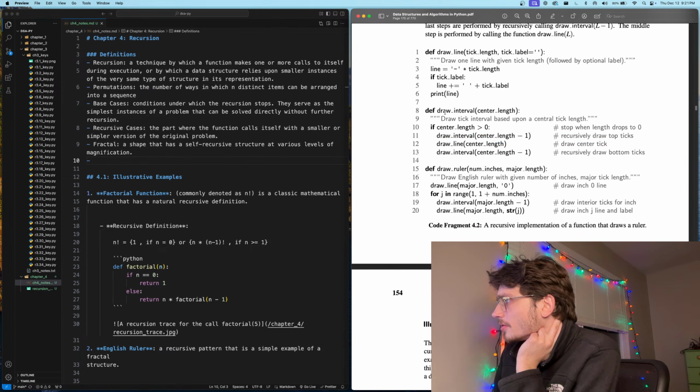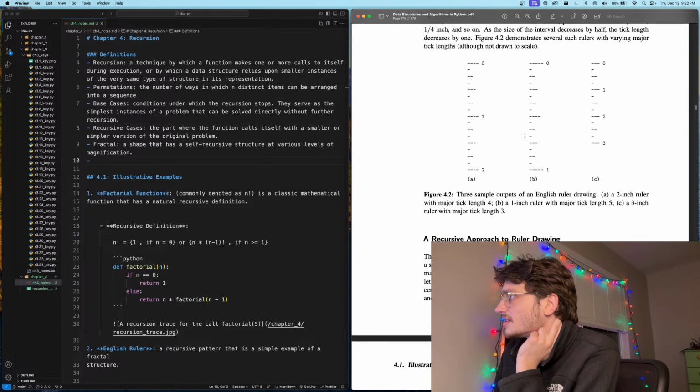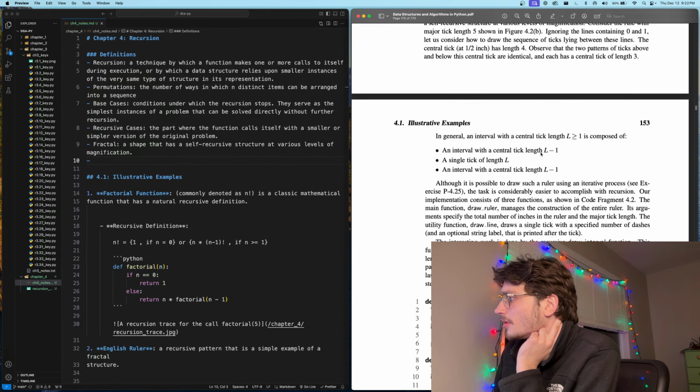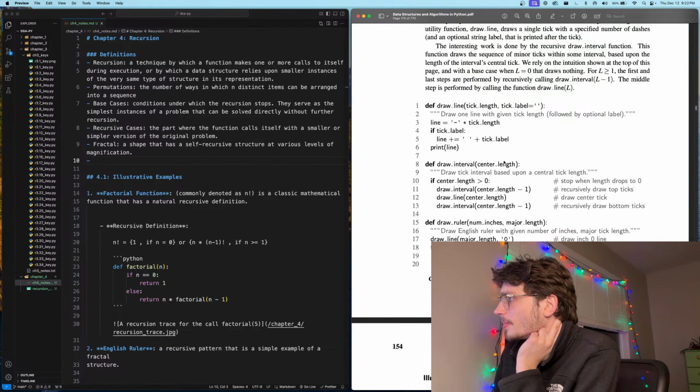When we draw an interval and take in the center length, if the center length in this case is 4, which is greater than 0, we draw an interval for center length 4 minus 1, which is 3.